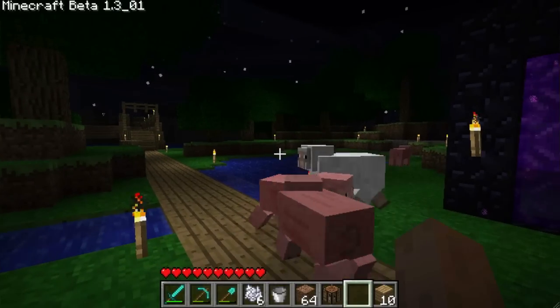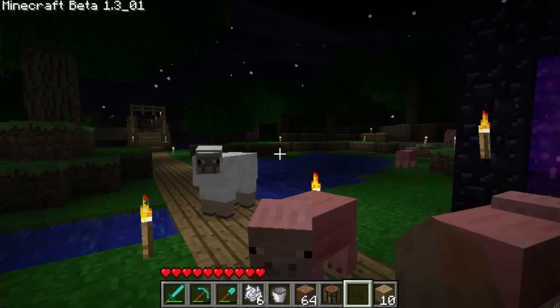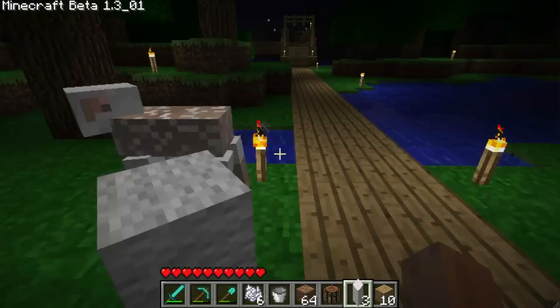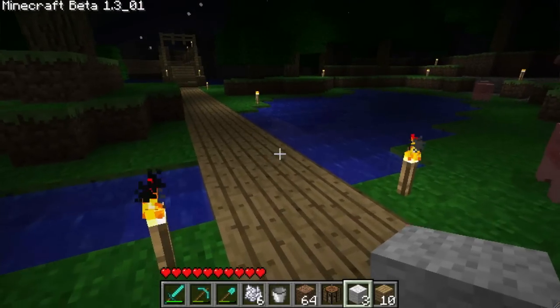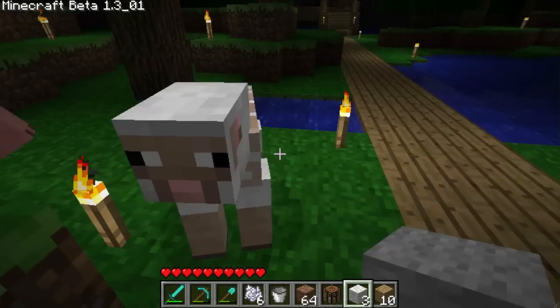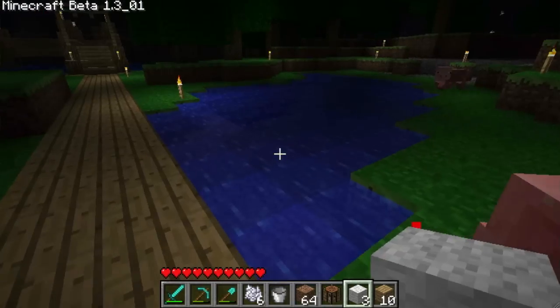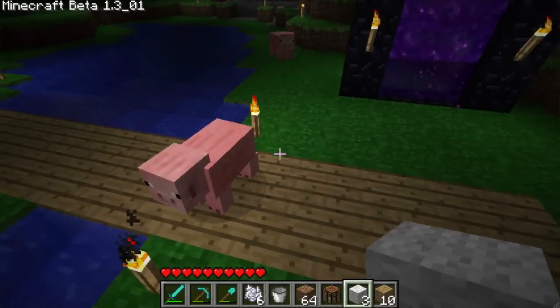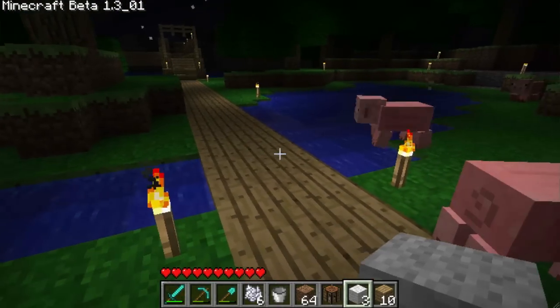My name is Jeff Lars and we are in Minecraft Beta version 1.3_01. And that means there's a ton of new stuff to talk about before we even get to mess around as we normally do. One of the first and most notable things of this new patch is there's this new sort of filter on the lights called ambient lighting.